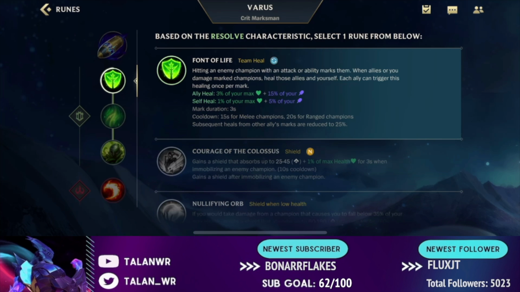Okay guys, so moving on to the first rune set in the Resolve tree, we have Font of Life, Courage of the Colossus, and Nullifying Orb. The way Font of Life works is if you hit an enemy champion with an attack or ability, it will mark them. Once you mark them, either you or your allies can attack that enemy, and then if you trigger that by attacking them, you will then heal yourself and your allies. So this is going to be useful on any type of support that wants to use this to just get some bonus healing for themselves and their team. So I would say it'd be decent on Nami, from what I can think. It'd be good on Braum, those types of champions. Of course, Font of Life used to be a keystone rune, so it's going to be a bit different now that it's just simply a minor rune.